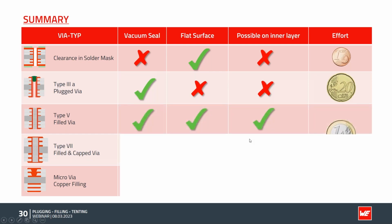The filled via type 5, and because it's so closely related, the type 7 via. We have a good vacuum seal. They are pretty airtight. We have a flat surface through the sanding process. You can do both technologies on the inner layer. You are not allowed to place micro vias on top. So the question is, do you really need the lid on the surface, on the inner layer, because you have to pay for it? If you need it, it is possible, but I found no reason to do it. The effort through the different processes, different galvanic steps, is pretty high. Also the production time takes more time for the filling process than, for example, a plugged via.